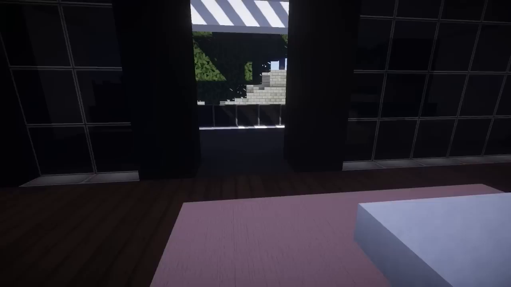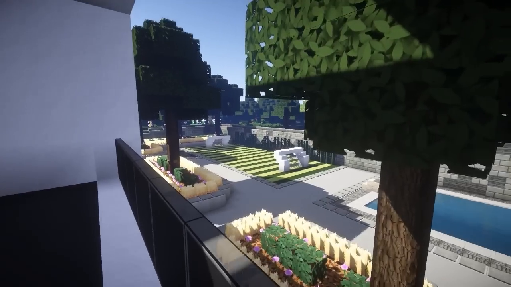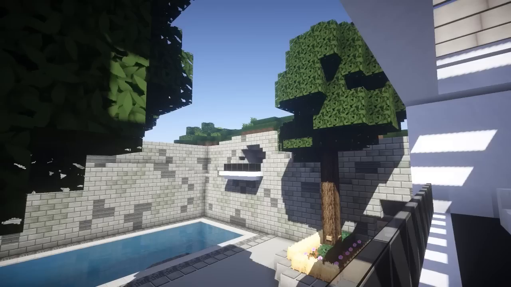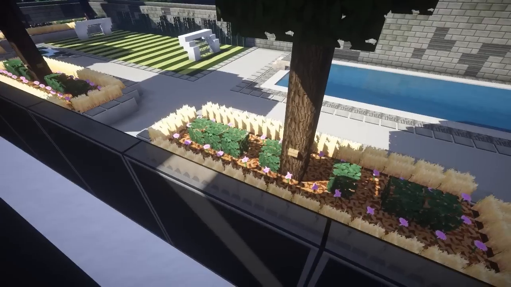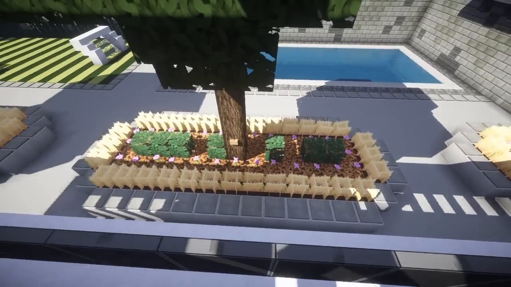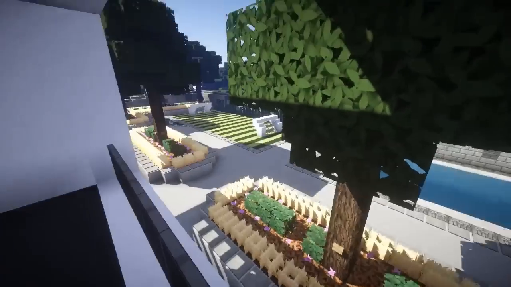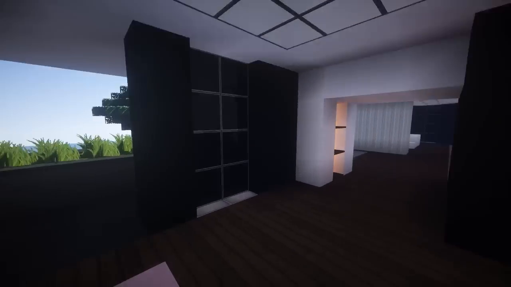Then we got two balconies. Okay, so we got one balcony on the front, and then we got a back balcony here, overlooking the little football field over here, the swimming pool, and the little balcony. I mean, there's a bunch of inspiration and ideas from this. For example, the little bush dividers. Just use some wheat, some bushes, some flowers, and that becomes that. It works, it looks very, very nice.